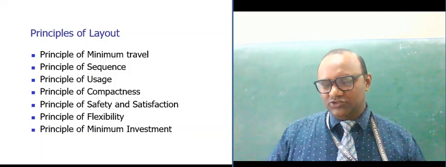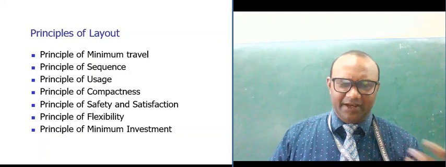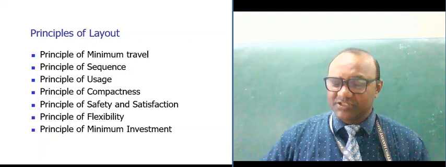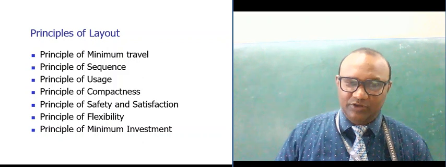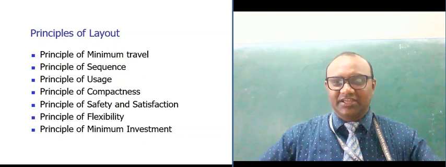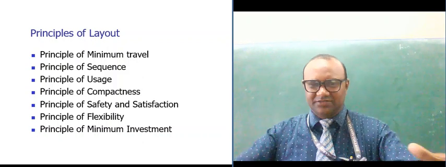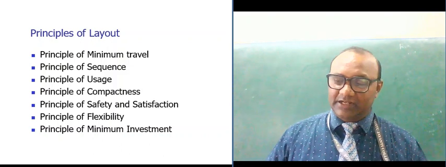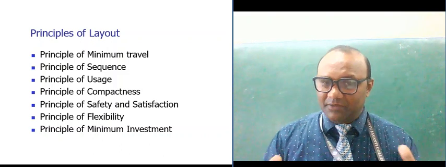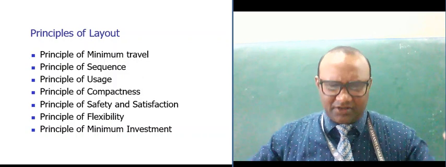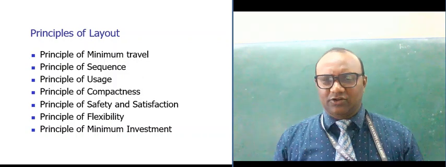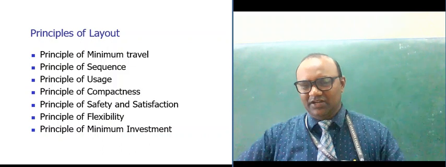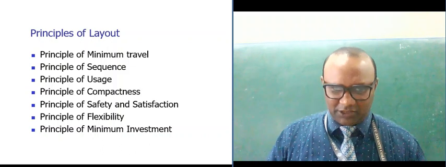Third is the principle of usage, to make sure that the man, the machine and the material are used to the fullest, which is for full utilization, where everything is working at optimum capacity. Your workstation must be working at optimum capacity. Next, we're looking at the principle of compactness, to make sure that we are able to put maximum things within minimum space, not really trying to crowd it, but making sure that there is an optimal utilization of the space and the process.